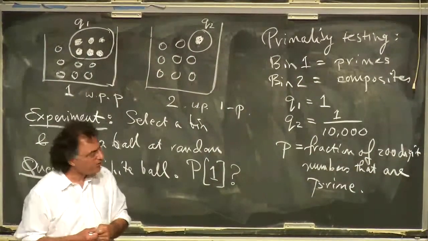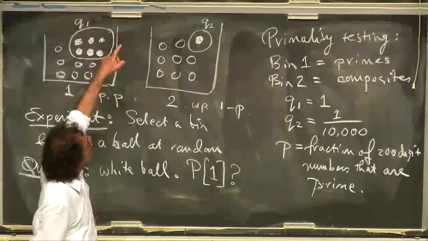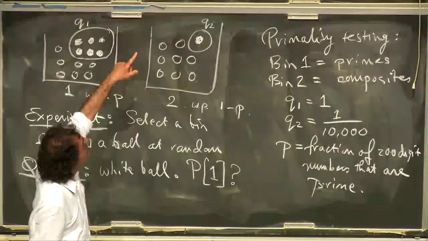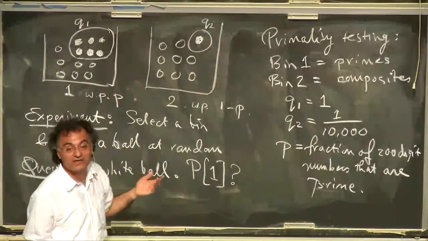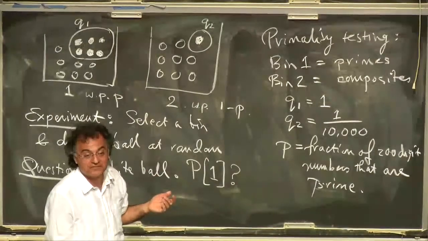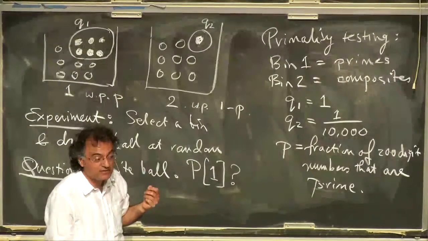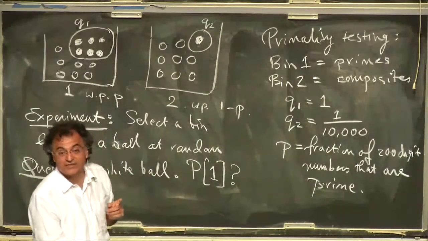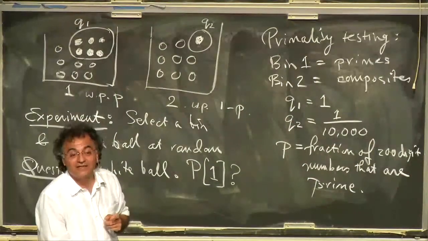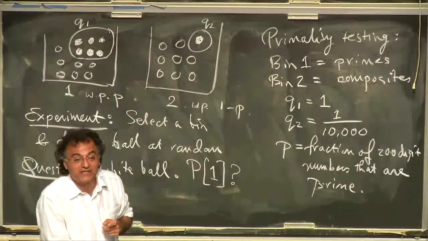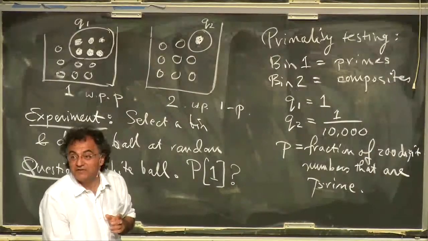By the way, what's the chance that when it says no, it's really a composite? If the program says no, what's the chance n is a composite? Yeah. 100%. I'm sorry? 100%. Does everyone agree?